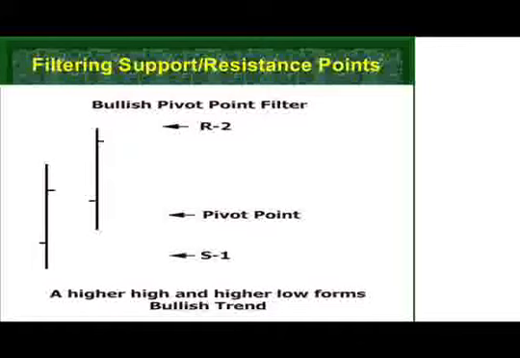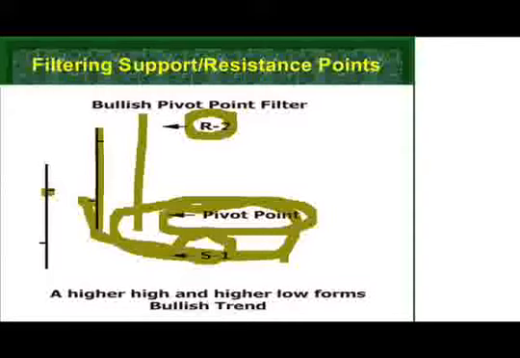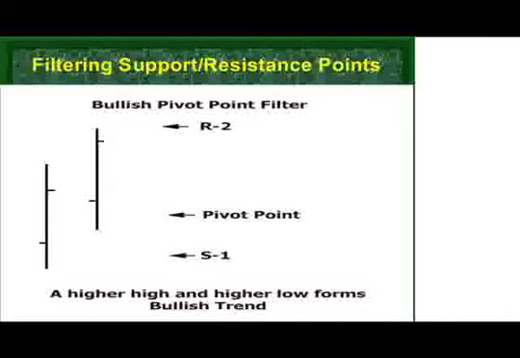What I came up with in filtering out was real simple. If I'm bullish the market, then generally the market may stay contained in a range between the second resistance, R2, down to S1, and then up to the pivot point. So in essence, I would be targeting this as a potential range. And guess what? If the market closed here, opened lower, traded lower first, and then shot up, it came into a value of support between that S1 and pivot, and then I would be using the R2 as my profit target. So in essence, let's say this is a monthly chart.